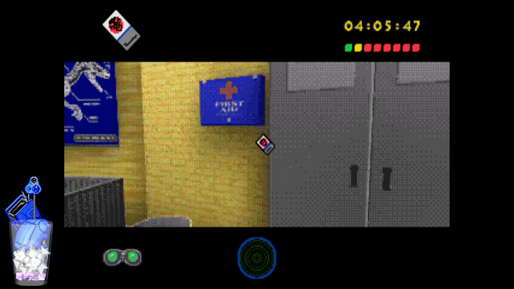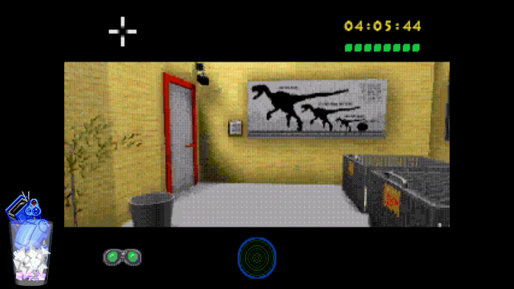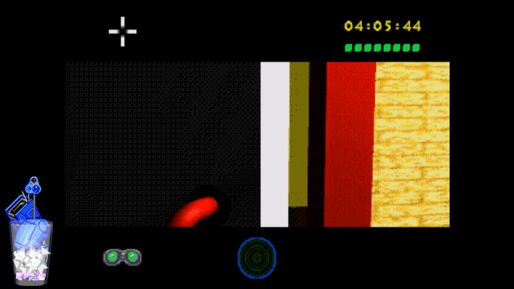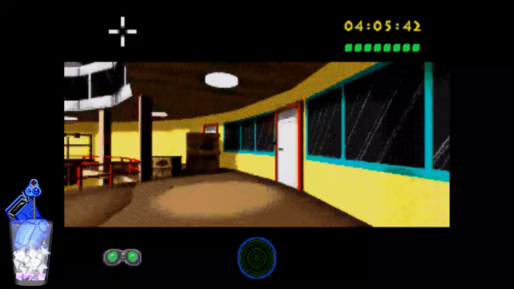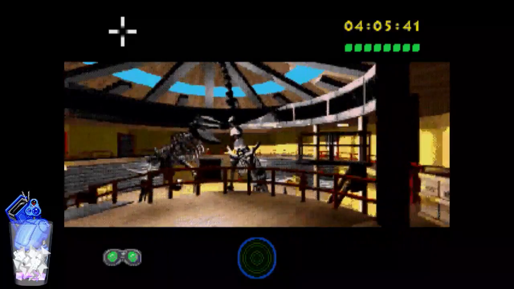There we are. Yay. All right, so let's see here. Four, all right, so velociraptor eggs are gonna be the hardest. But if we can get those, well, still not done actually.